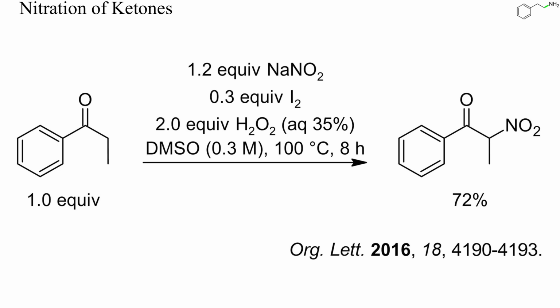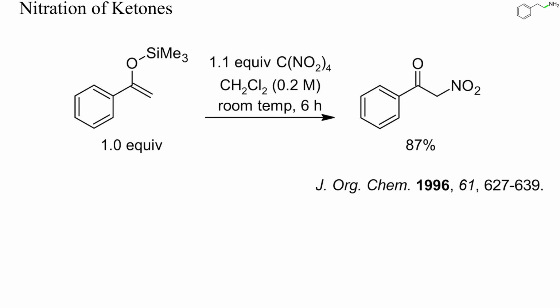Propiophenones can also be nitrated at the alpha-methylene group. Like the alpha-nitrosation, this reaction is difficult because of the sensitivity of the product. Nucleophiles can cleave the benzylic CC bond, while treatment with acids can cause Beckmann rearrangement. Anyway, under the optimized conditions shown here, it was possible to obtain a reasonable yield of alpha-nitropropiophenone.